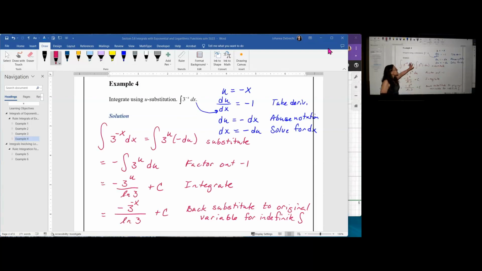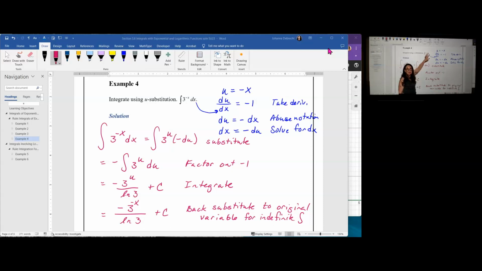When we look at this integral, first note that it is an indefinite integral. The differential is dx, so the independent variable is x. We're looking for an antiderivative function up to a constant plus c. We will have to return to the variable x for our final solution. There's no switching to u completely.